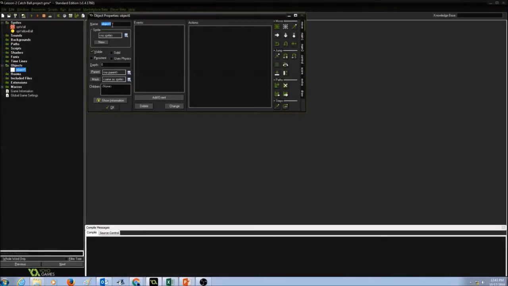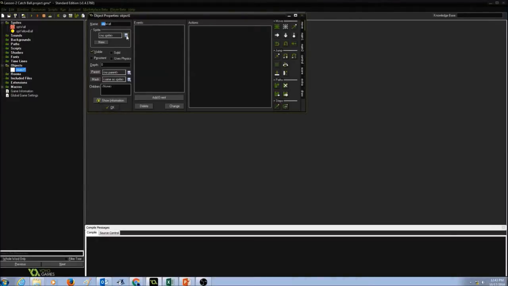Now the naming convention for an object must be obj, which refers to this being an object. And we're going to keep the same name because our wall sprite is going to be converted to a wall object. So the name is going to be the same, and that's why we have to add obj in front, so that we understand this is an object, not a sprite.